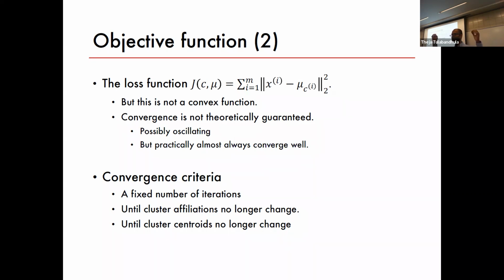Depending on the starting point and doing this optimization, this iterative step that we're doing, change cluster centers, change cluster labels, and repeat it again, you may not get to the true cluster centers. Okay, so convergence is not guaranteed. So you may be oscillating, going to some local minima, some other local minima, maybe back to some original local minima, things like that.